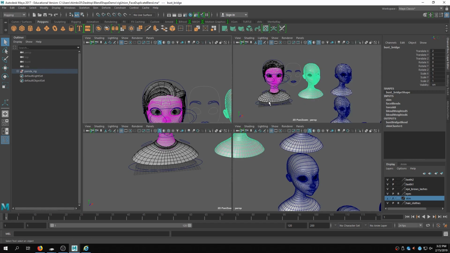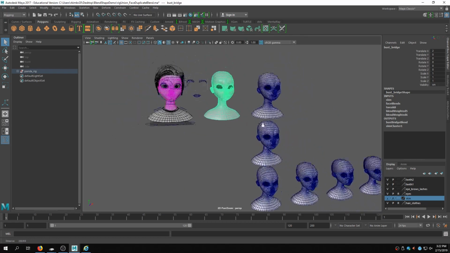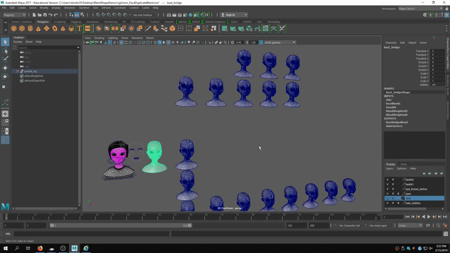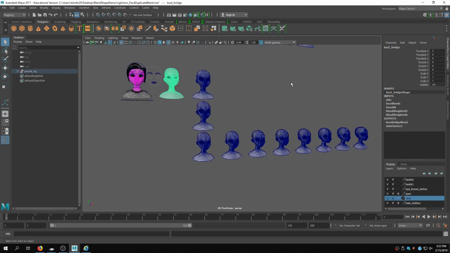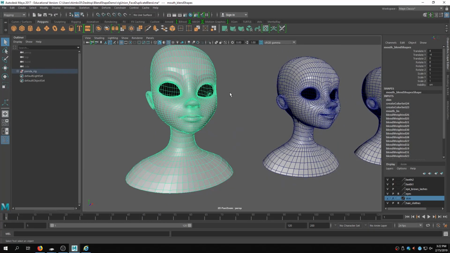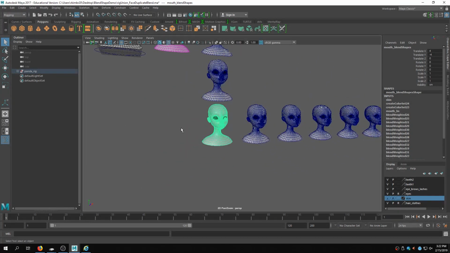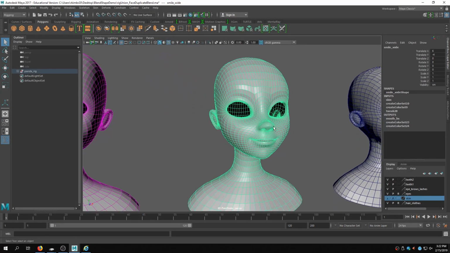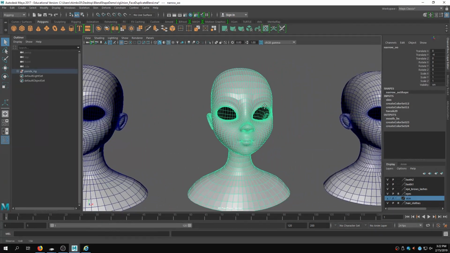But here we can go down. I tried some different techniques, so I ended up not doing brows with blend shapes, but I made them anyway. Here, this is the mouth blend shape, and there's nothing on this, it's just to filter through all these. So the first one would be the smile, the wide. The second one is the narrow, or ooh.